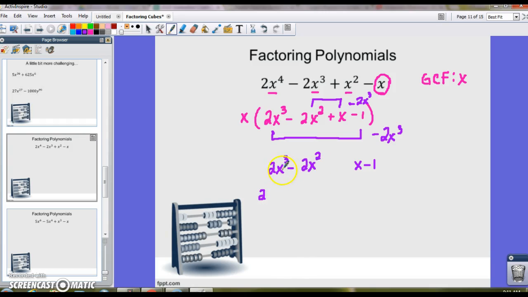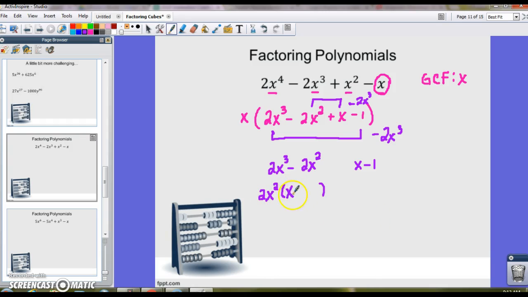Now look at your x's. You take the smaller of the 2, of x to the third and x squared. X squared is smaller. So that is my GCF of these 2 terms. When I take that out of those 2 terms, what am I left with? You can do it one of 2 ways. You can divide 2x to the third by 2x squared. Or you could say to yourself, what do I have to multiply 2x squared by to get 2x to the third? And that would just be x.